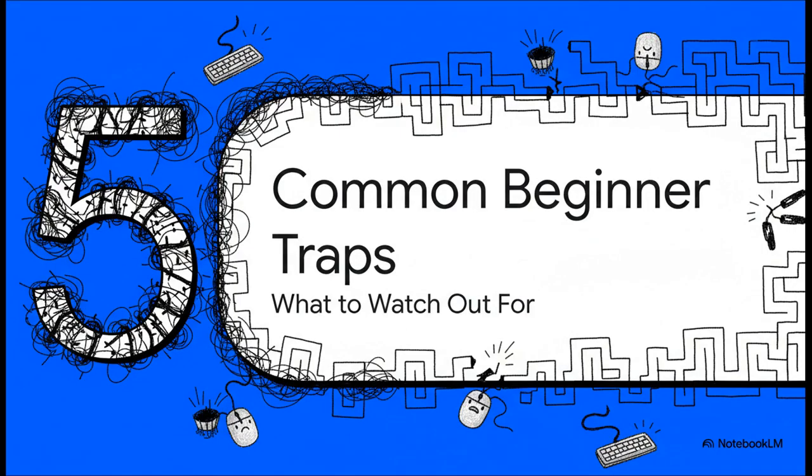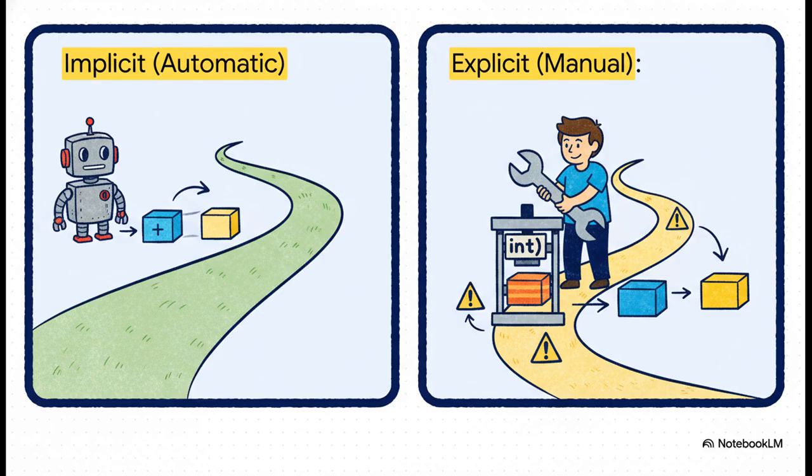All right, now let's talk about a few of the most common traps that a lot of beginners fall into when they're learning about this. If you can watch out for these, you'll be way ahead of the game. So you might hear people talk about two kinds of casting, implicit and explicit. Implicit casting is when Python just does it for you, automatically behind the scenes. Like when you add an integer to a float, Python knows it's safe to just upgrade the integer to a float to do the math. But explicit casting is you, the coder, manually telling Python exactly what to do. That's what we have to do to solve our input problem.